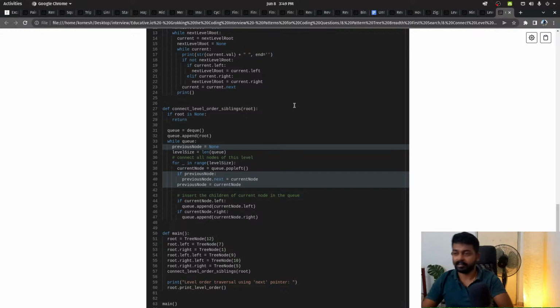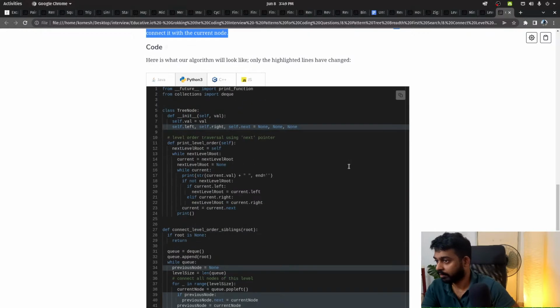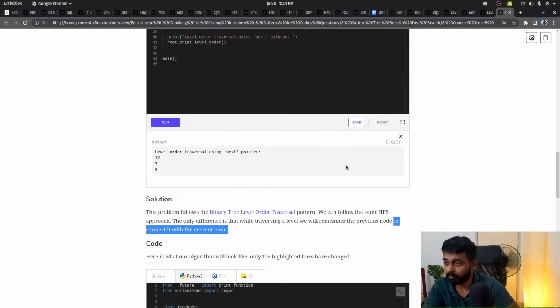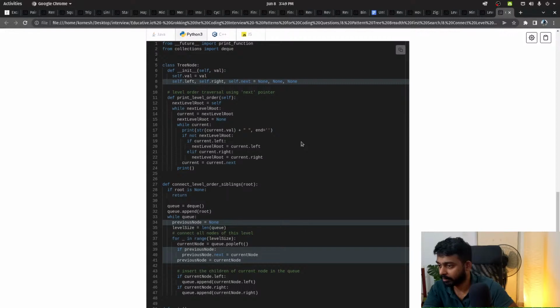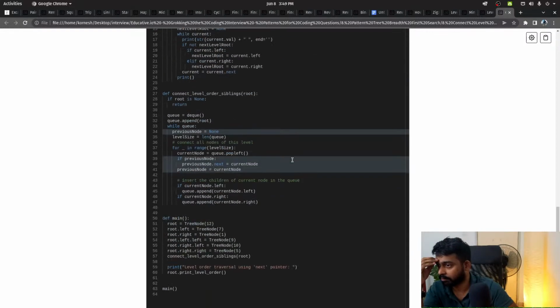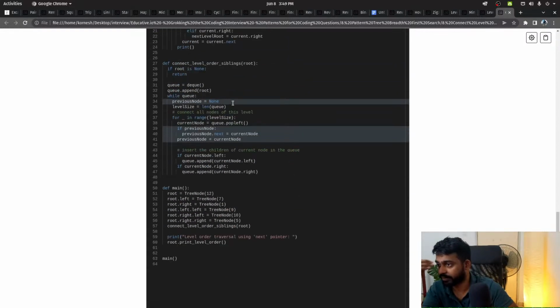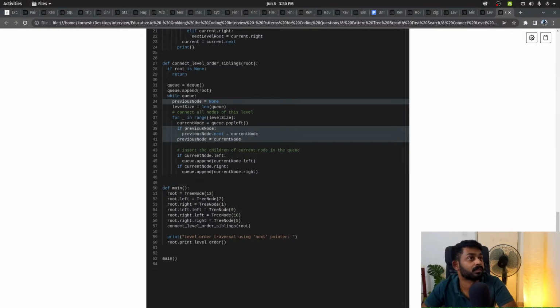Okay, that makes sense. What we're doing here is basically the same as before, but if there's a previous node, we change the previous node's next pointer to the current node, and then we keep on doing that. This gets reset every time the level size changes. This is a really brilliant solution.